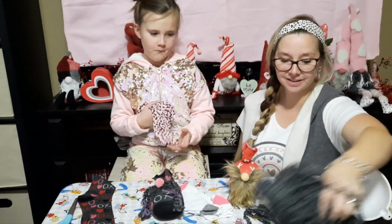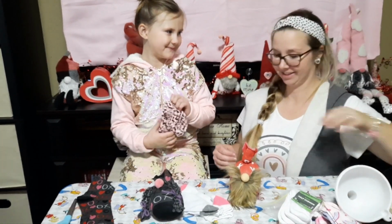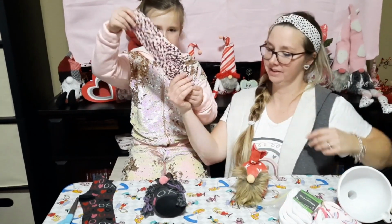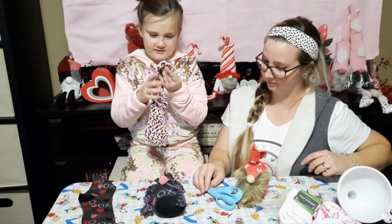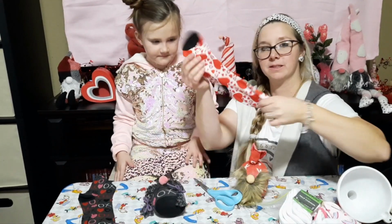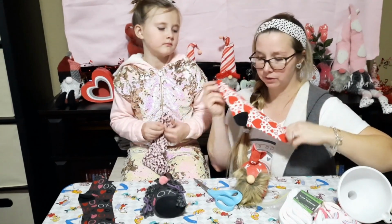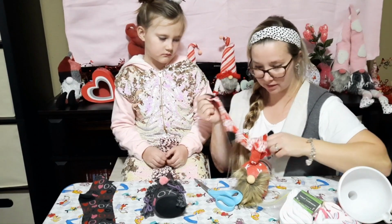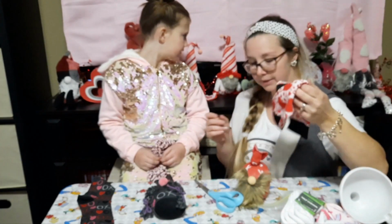Okay, so now we get to do the fun part of adding our hats. So Alice, what hat are you choosing? I chose this one because it's fluffy and because it has all my favorite colors on it. That's going to be cute. And I'm going to use this one with hearts. So it's fun to get a different pattern for the top, or if you want the same pattern, you can do that too. But it looks good when you do two different ones.